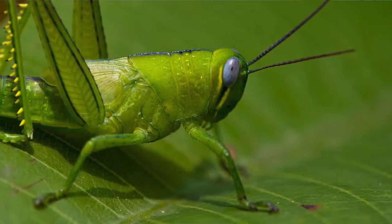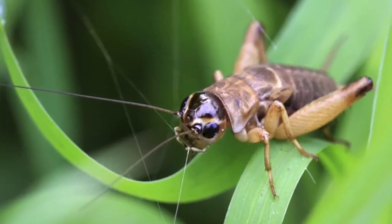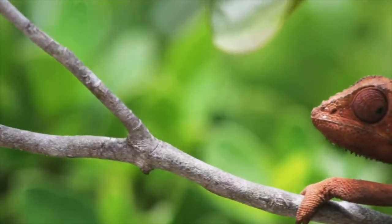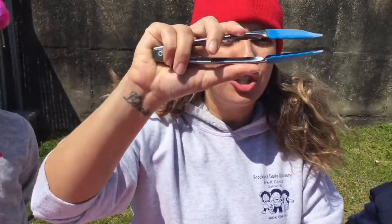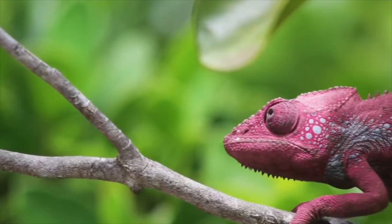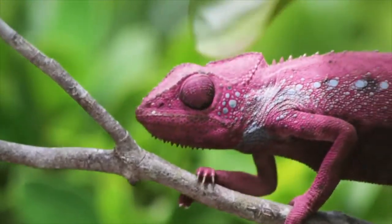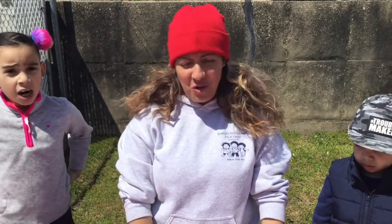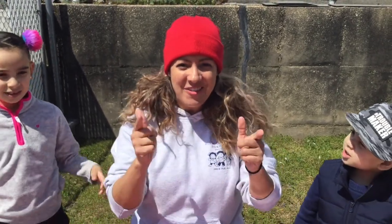Chameleons eat large insects. They like to eat grasshoppers and crickets and other things like that. And they have special feet that act like tongs, which help them to climb trees. They have special tails, too. So their feet and their tails help them to climb all the way up where they live. So I want you to listen to this story — a very nice story about a chameleon. And when you're done with that, come back to us and we're going to make a very cool science experiment.